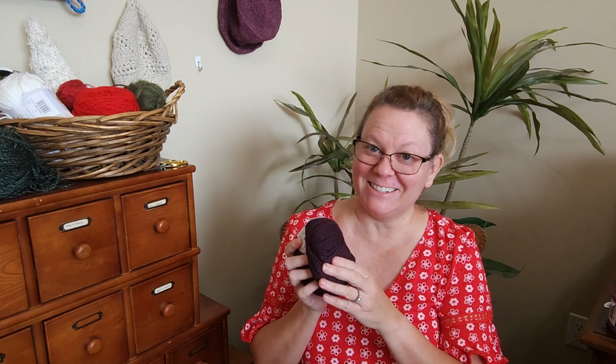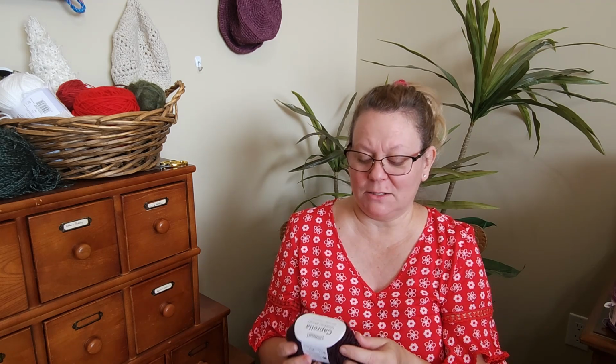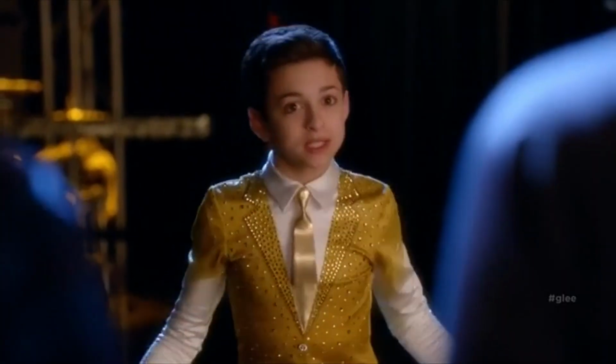This is the Caprietta, and oh, this is very soft. This is 80% superwash fine merino, 10% cashmere, and 10% nylon. And you can feel the cashmere. It makes it super soft. So this is a very luscious fingering weight, just very, very soft. So this I could see myself using on a regular basis. Yep, I like you. You're my new best friend.